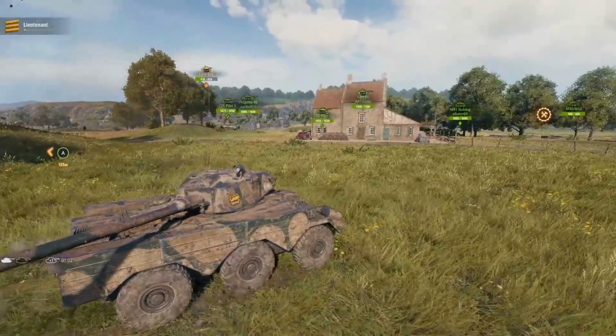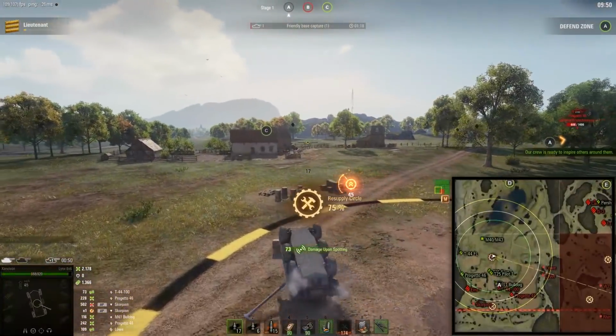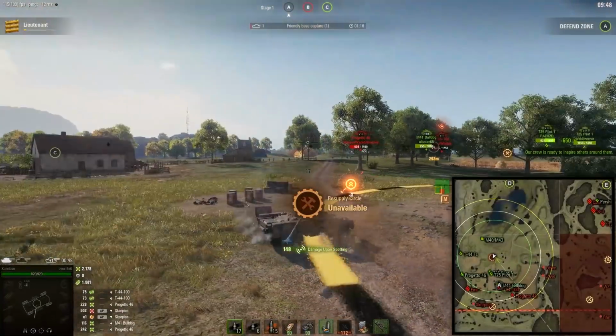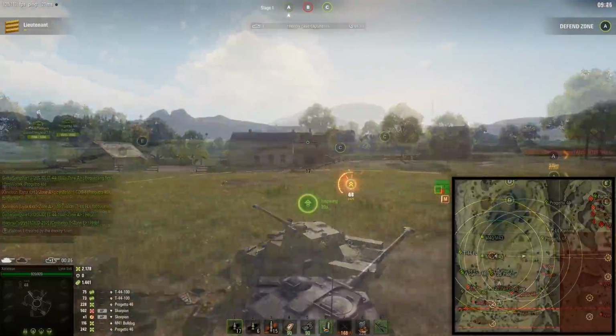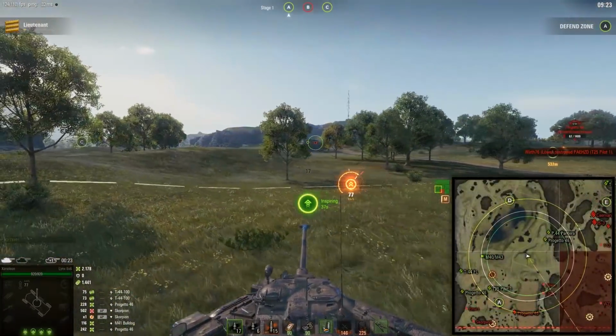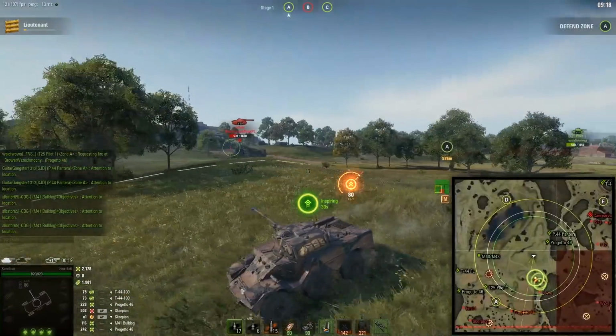It's amazing. So we're half HP, but already repairing, because it's a quick repair and... oh. Well, that was close. It's a quick repair, only 1 minute and 43 seconds. So we pop Inspire and we try to find those Lynxes that were pushing the hill.